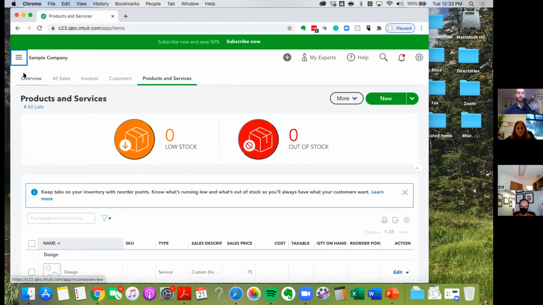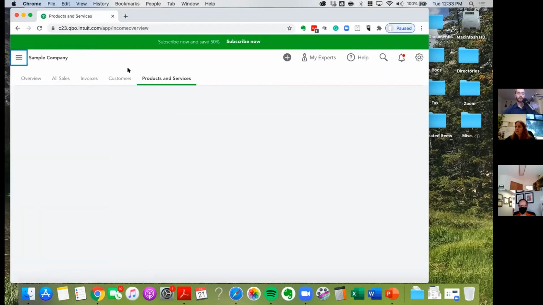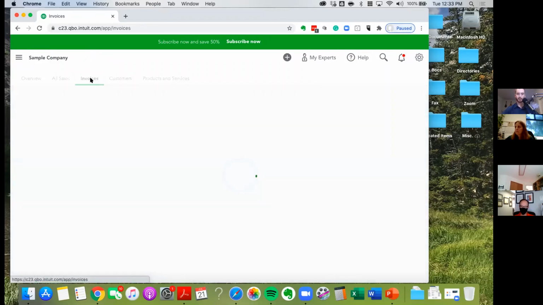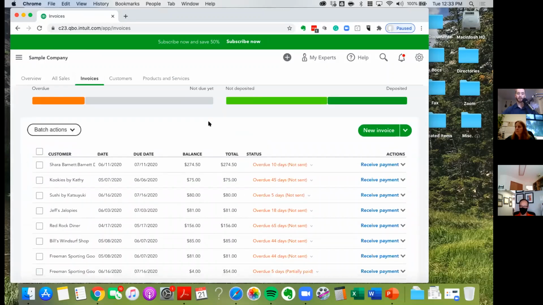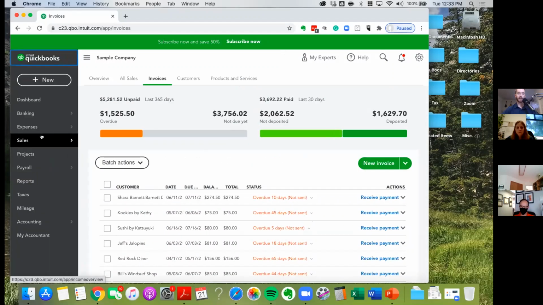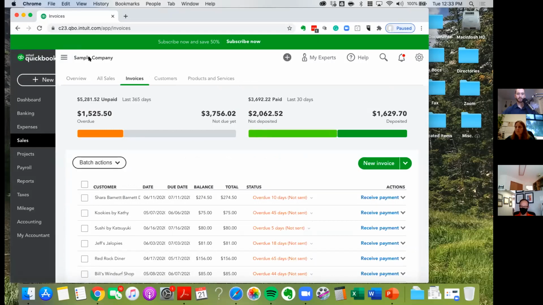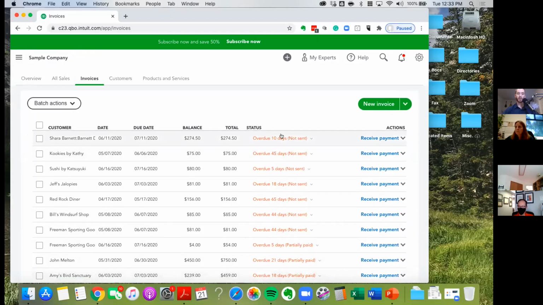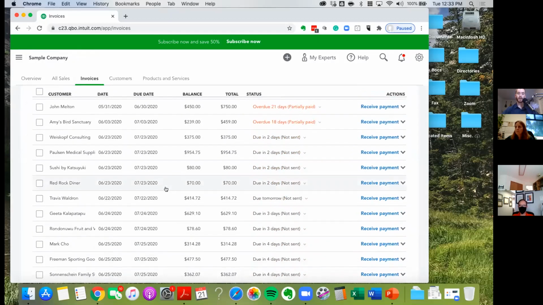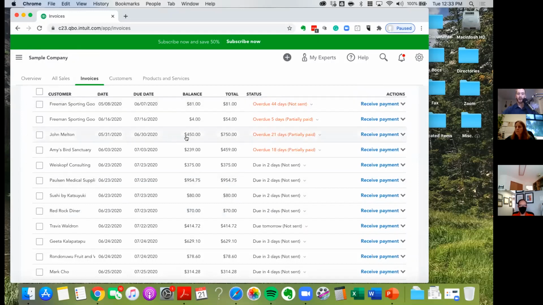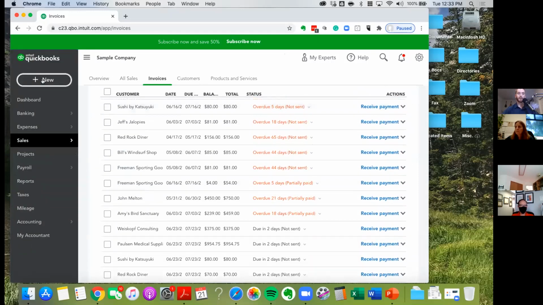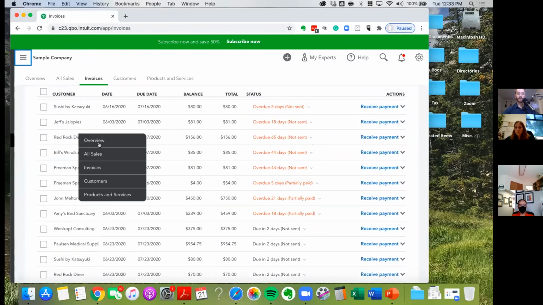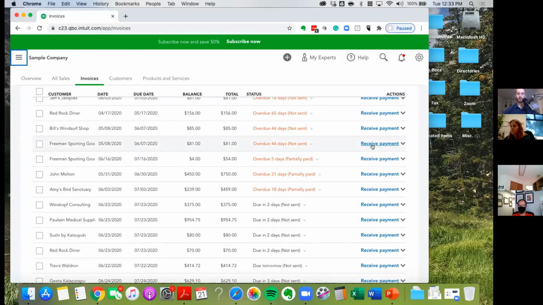So for the sales screen, usually I go to invoices here to see your open invoices. This is where you would see that. So again, you go to sales and then invoices, and then you can filter them through here, and you can see which ones are open, which ones are past due. It tells you how much they're past due. If you got a payment, you can either just hit new and then receive payment, or you can look in your invoices right here and then receive payment through this screen right here.